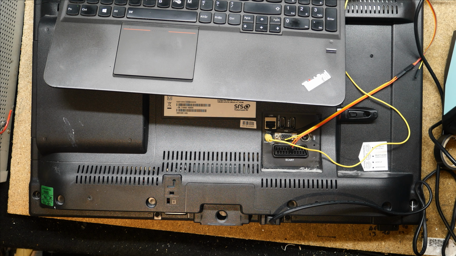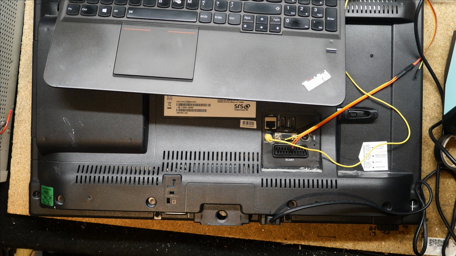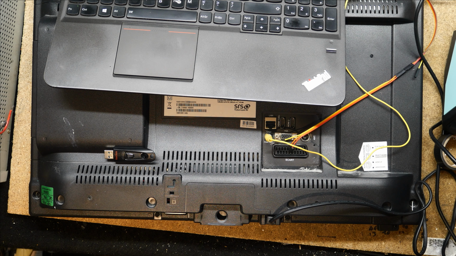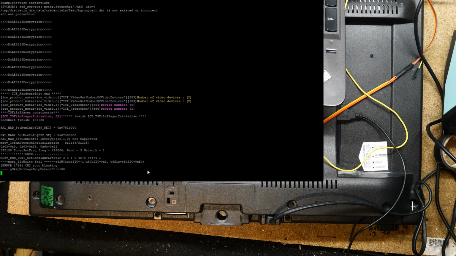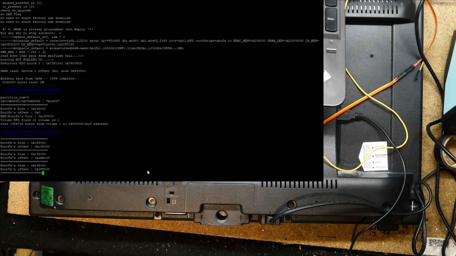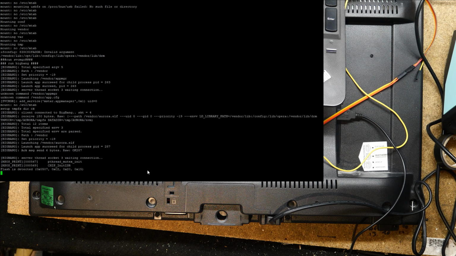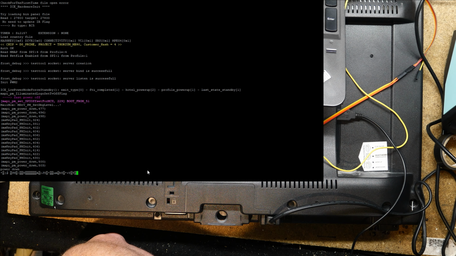Would a keyboard work? Should we try a keyboard? I wouldn't have thought so. I'm a junky old keyboard. One of the things I've often thought of is if it was possible to actually get into the Linux install on these and start changing things around, you could probably make a reasonable little self-contained terminal out of all of this. Let's try all the usual stuff. Doesn't look like we're getting anything here. I don't know if it's even found a keyboard.